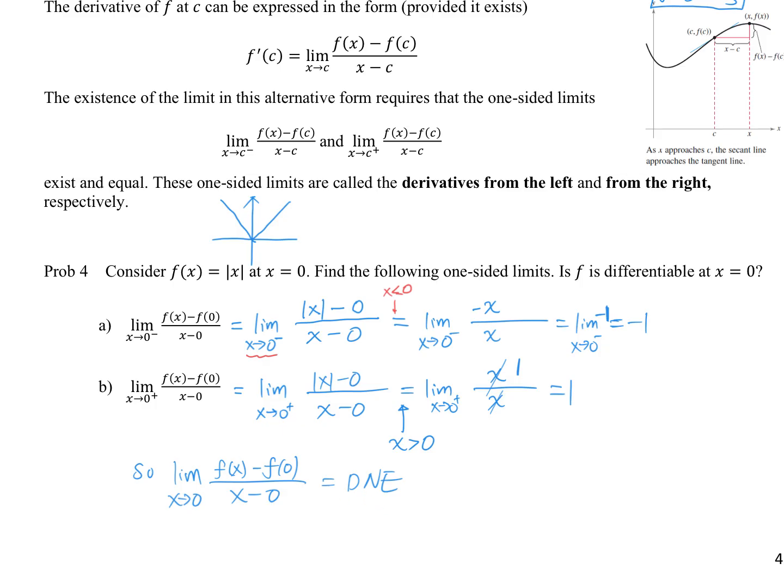Well, that actually should make sense, because the derivative from the left here represents the slope of this segment, which is negative 1 in this case. And the derivative from the right represents the slope from the right, which is 1. They're not equal. That's why there's a sharp corner here, right? So this tells us when you see a sharp corner, the derivative doesn't exist.